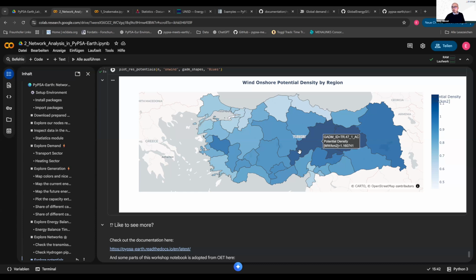Okay, power to X, the question: what about power to X except hydrogen? So we also have in the model some integrated power to X exports that are not yet merged with the main. We already have power to X export for at least three.